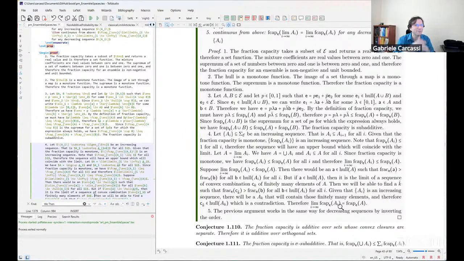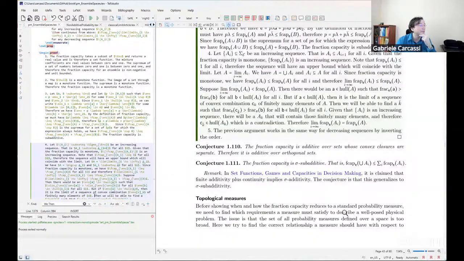And where is that something in between coming from, if not from a sequence of the things that you have downstairs? So you have that the limit commutes, and then you can use the same argument just by inverting the order of the sequence. So that's basically what we have.